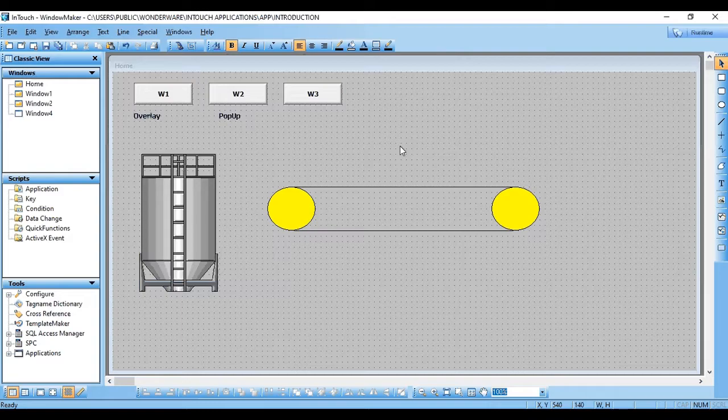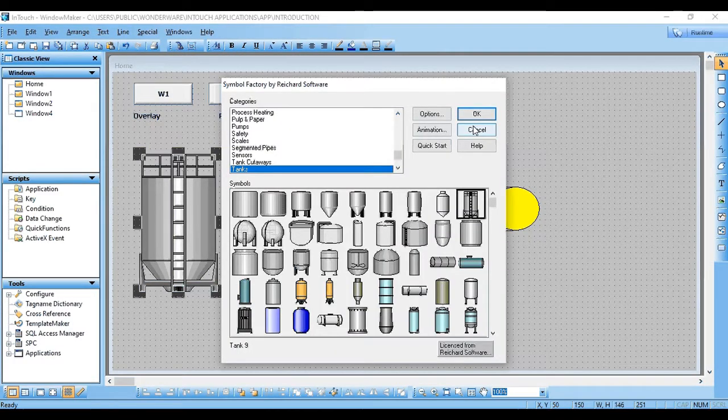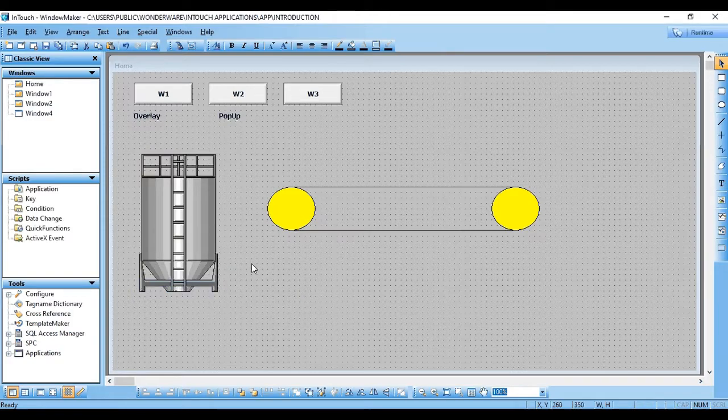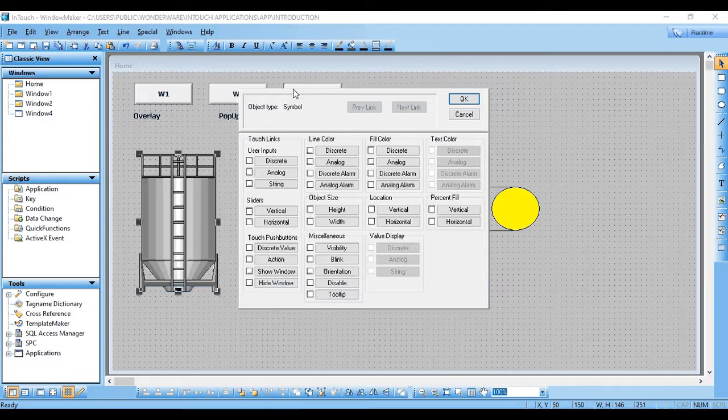Then tags. So InTouch requires information about all the variables being created. Each variable must be assigned a tag name and a type. So each and every object requires a tag to be identified and to be animated. For each and every object you first need to right click and choose cell symbols, cell break. So it defines that your object is done with editing. Now you can double click and you can see different options.